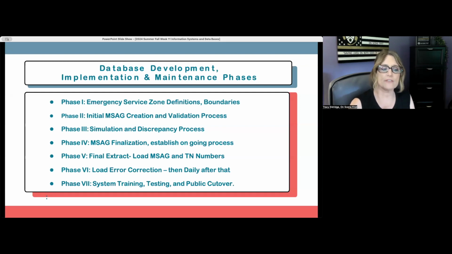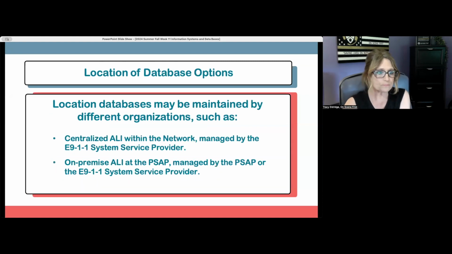And then the last phase is going to be the system training, testing, and then public cutover to the new 911 system. So I don't think you're going to need to know all of the components that have to go with each one of these. They are broken out pretty detailed in the manual, but I just don't recall seeing much of it. And I think you'd be just fine knowing what the title of those categories are.